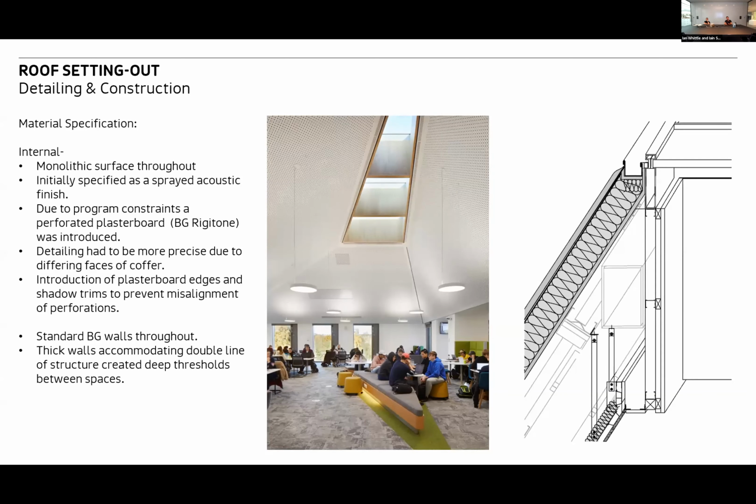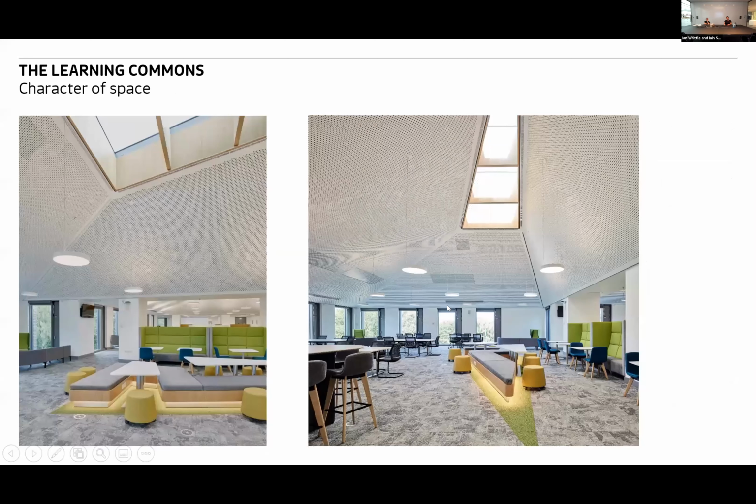In terms of the walls, those were just standard British Gypsum IWL wall liners. But you can see on the image that Ian mentioned before, the walls become quite thick in between the spaces, and it gives that definition between each of the coffers. And that's the final image in this area, which shows the furniture below, the roof light above, and then the delineation between the spaces.